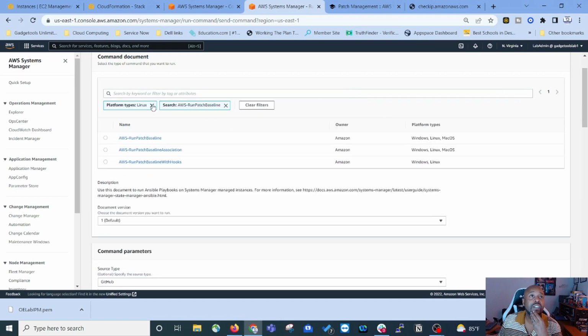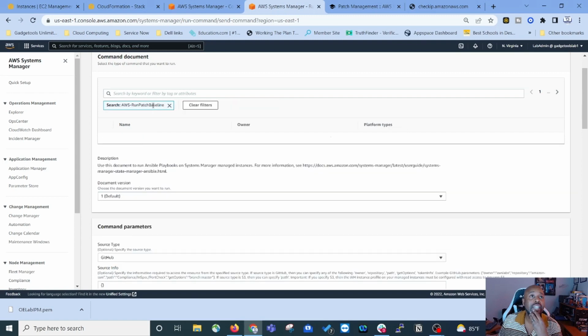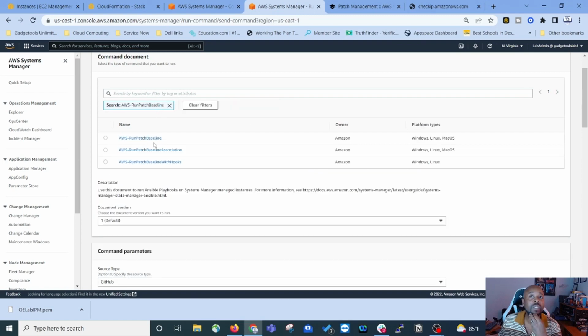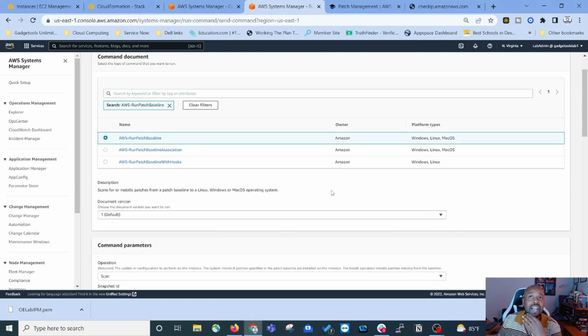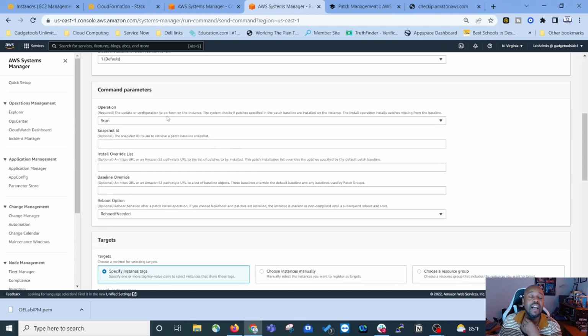Okay, here we go. AWS-RunPatchBaseline. I'm going to take it off Linux, and it should show me it for all. So AWS-RunPatchBaseline works with Windows, Linux, or macOS, so it doesn't matter. I can click that. I can scan, leave Scan to scan.